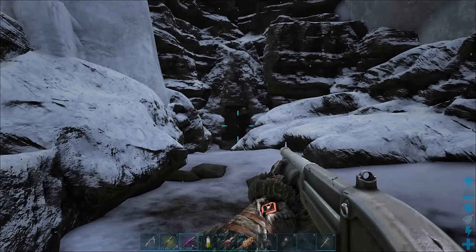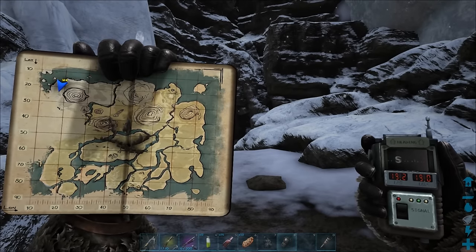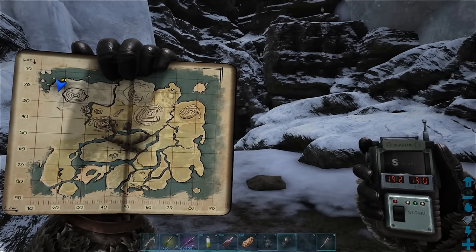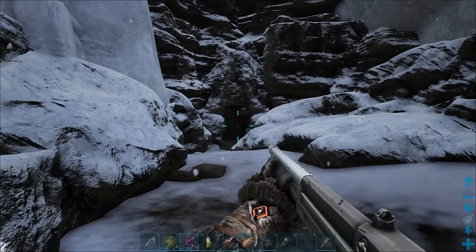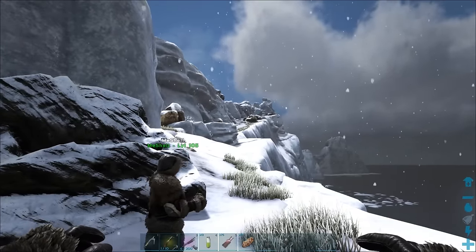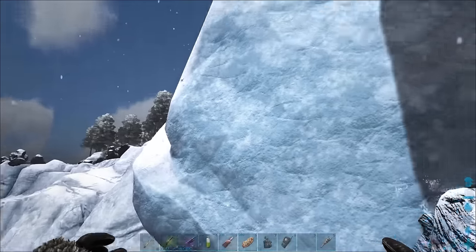Right, the first one we're going for is the artifact of the Skylord. This is a cave entrance and it's at coordinates 19 by 19 in the top left of the map. I'll move my view around so you can see the surrounding area to find it. That's the path we came down on from the top, and this cave is on the side of a cliff face.